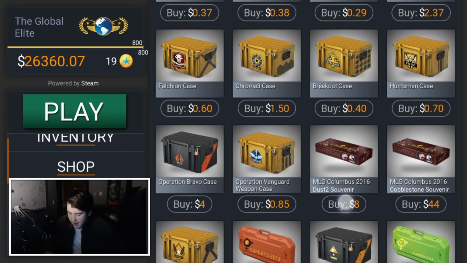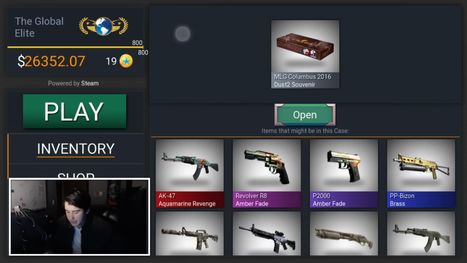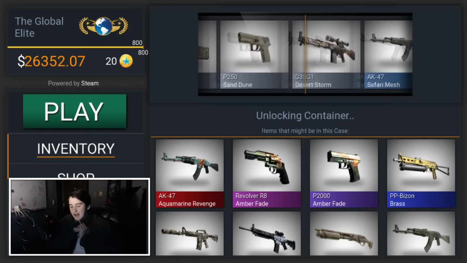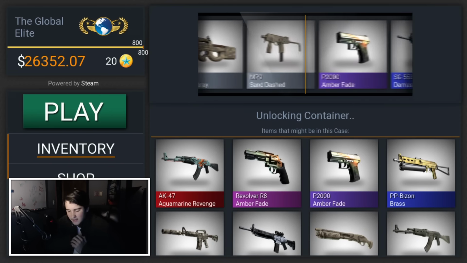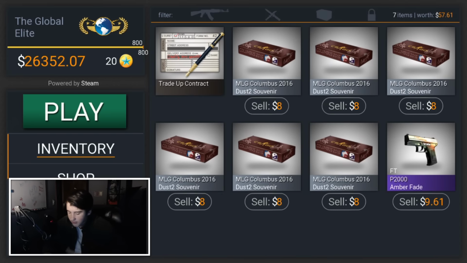There's also some $8 souvenir cases. We'll open all of these as well. We bought 7, it looks like, to be 7 in here. Now, we have a chance to get an Aquamarine Revenge, which is straight out of the Falchion Case. I'm not sure if that's correct though. 7x8 is 56 bucks, and we've already made our profit.